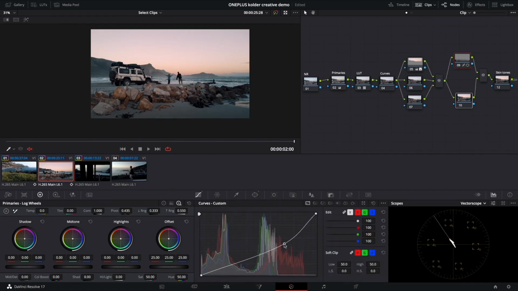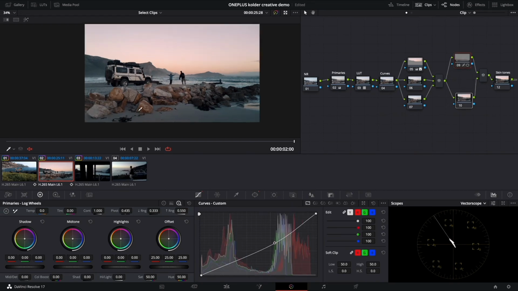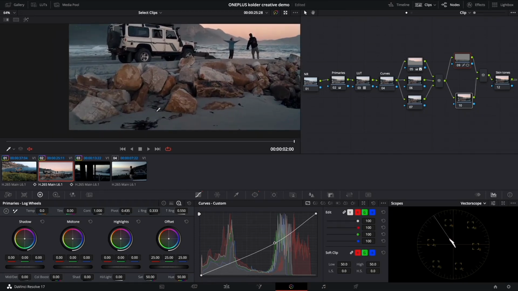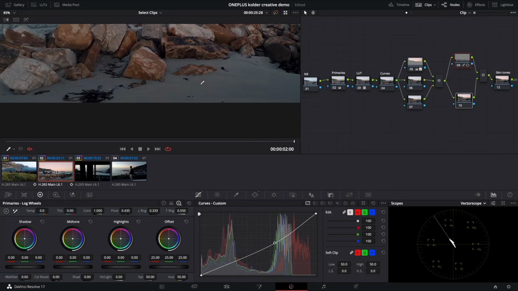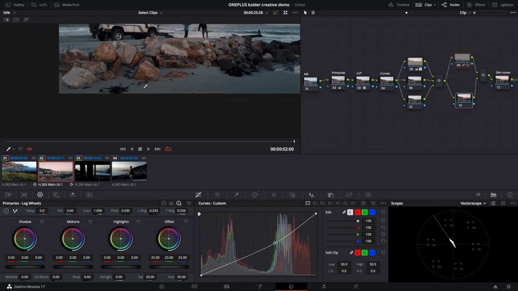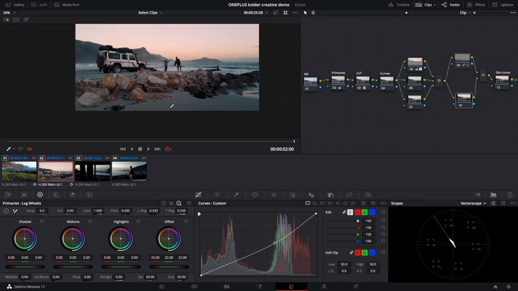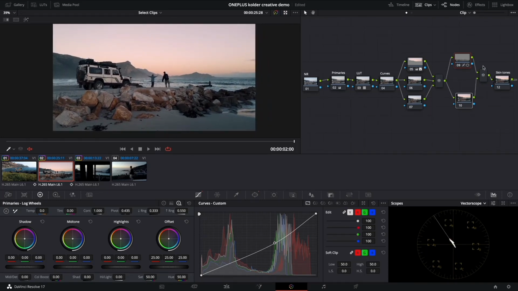Actually, we did bring this curve down quite a bit. And if we turn that node on and off, we can see the difference that it's made. Looks pretty good. And to be honest, this is a commercial shoot. If I was wanting to make things perfect, pristine, I would probably just clean up these little things in here too, clean up this as well, either in Fusion or with object removal in the color tab, but that would be reserved for another video.